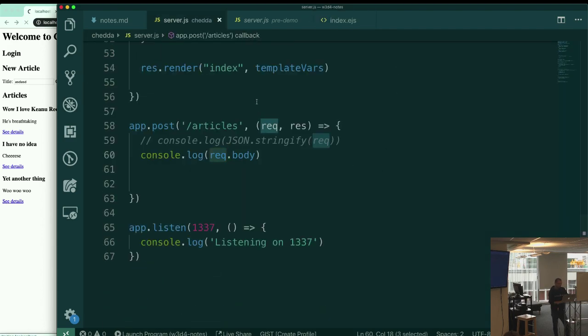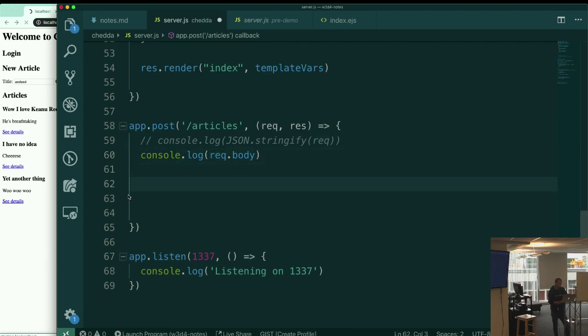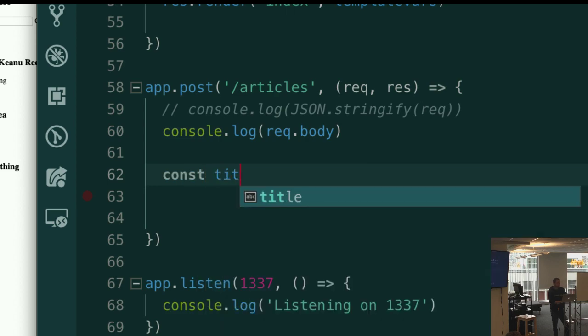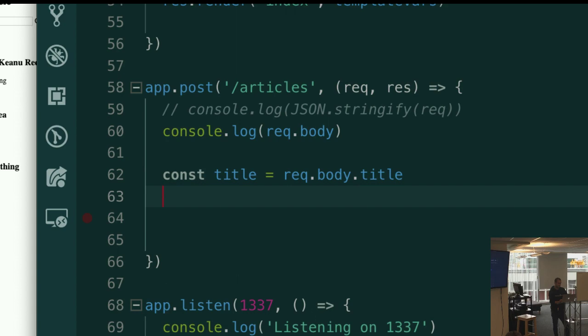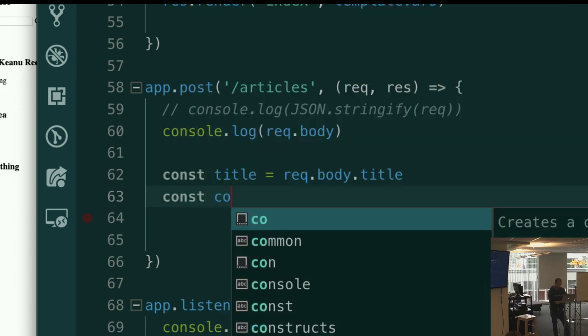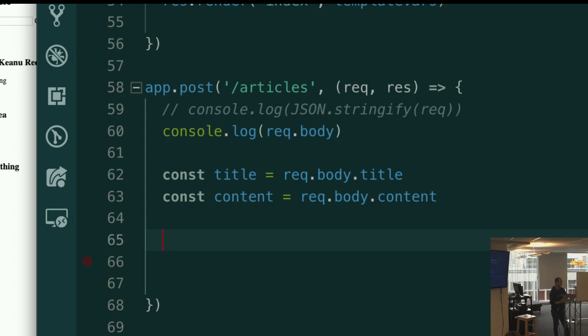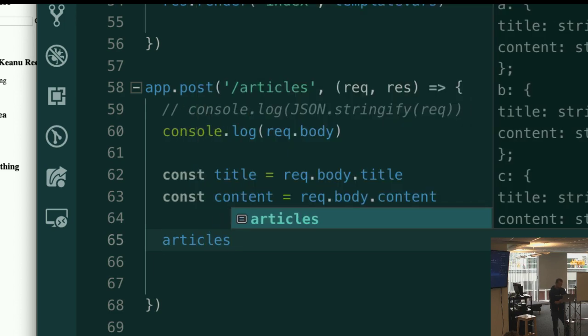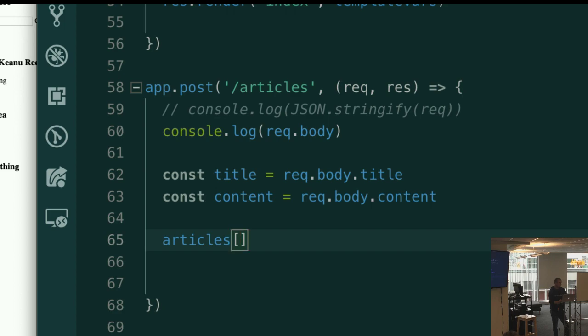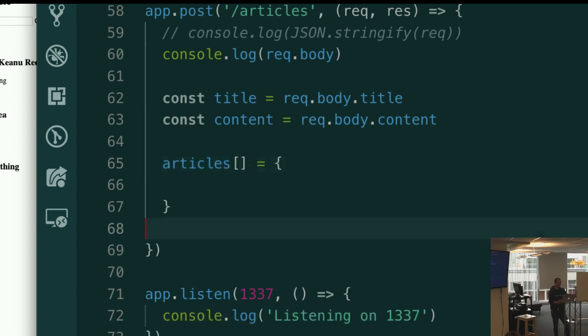So what I have here now is in req.body, I can look at things and I can say, hey, the title is supposed to be coming from req.body.title. The content is coming from req.body.content, right? And if I wanted to push a new post into my list of posts, articles, I would go get the articles, index the articles, and put something in there. Now, I'm going to need to have an actual key in here for this. I don't want to write a whole random UUID thing right now.